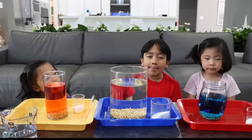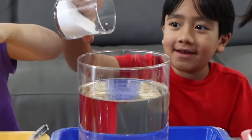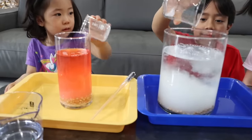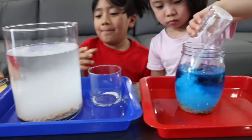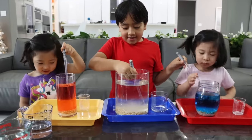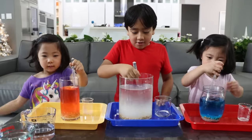Next step is adding some baking soda. All of it? Yep, all of it. Ooh. Ryan's adding 2 cups of baking soda and Kate's adding 1, because mine is bigger. That's right. There you go. Next, you gotta agitate. That's right. What's another word for agitate? Mix. That's right. To stir, to mix.